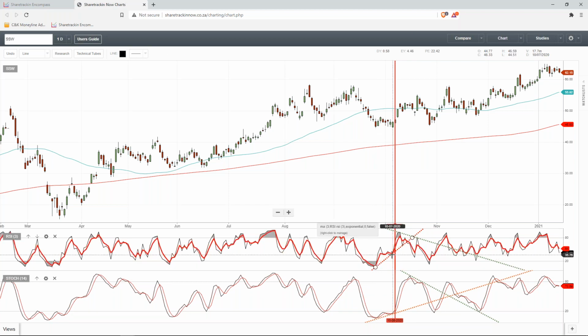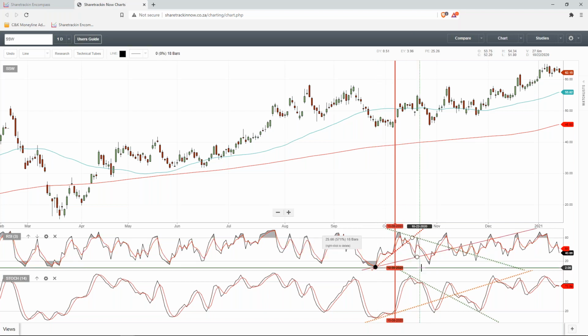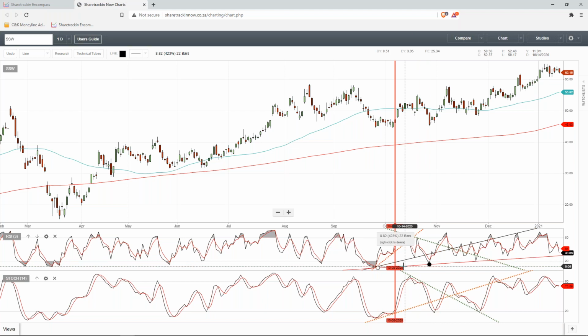That would have been our second buying indication, confirming that yes, this share is going to go into a bullish trend. Okay, but not only did we have one over here, we had another converging trend over there, and we had another converging trend over there. Okay, and you can see that it went for a really long time. It stayed on that convergence and it's still on that converging trend. Okay, so it's still in a bullish trend. It's still going, all right, because the RSI is still in a convergence.